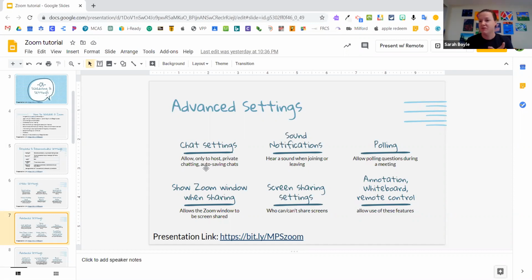Sometimes in meetings with principals or admin, you may hear the ding, ding, ding of people coming and going in the meeting. That's one of the advanced settings, and you can turn it off or on. If you're hosting and you want to know while you're talking whether people are coming or going, this is where to turn that on and off. You can also poll your participants, asking quick yes or no questions, or which of these four apply to you. To allow that, this is the place to turn it on.